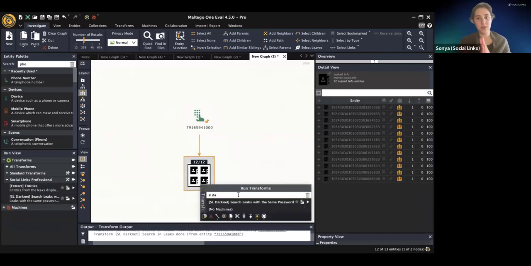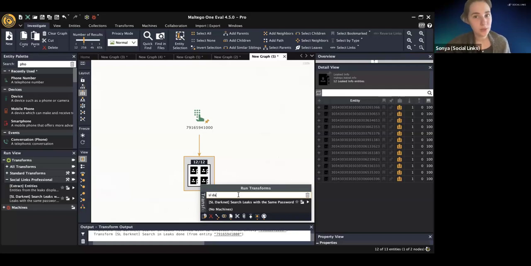And now we can do two things. One, you can see it says, search leaks with the same password. What it means to us is that this person has used a particular password somewhere, right? But basically, we don't want you, of course, to break into that particular account because that's, again, illegal.